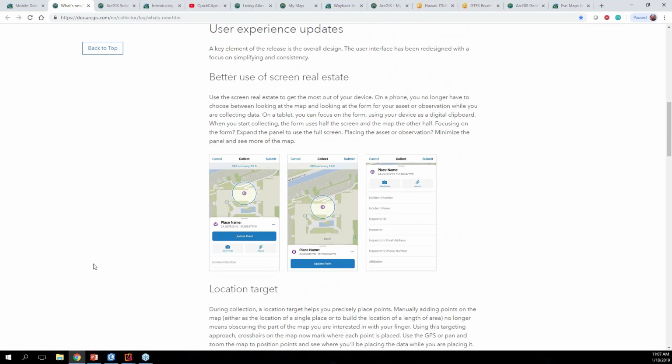Better use of screen real estate. So this is what I think is really nice. If you're an existing Collector user, depending on what type of device you're using it on, whether it's Android versus iOS, and then the type of phone, the form factor might be a little bit different, but generally speaking, you have a map on your screen and then you want to collect some data, the map goes away, you have to fill out the attribute table, and it can be a little bit clunky to go back and forth between the map. Well, they've solved that now, so now you can actually be looking at the map and collecting attribute information. If you want to, you can pull that attribute table up, and it's just a cleaner way of collecting the data, and we'll see that.